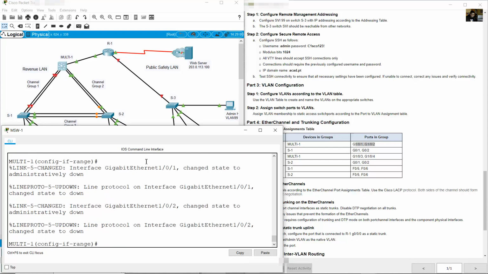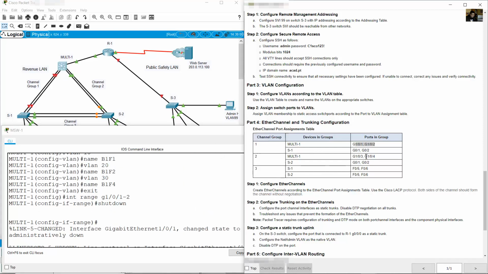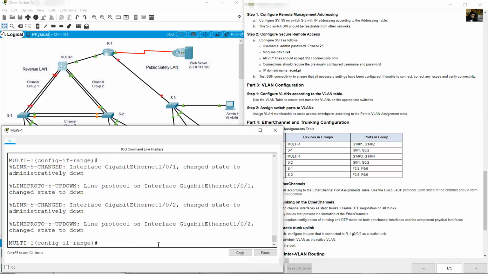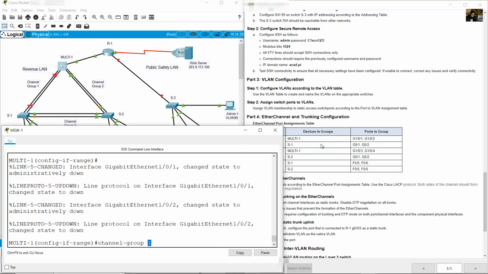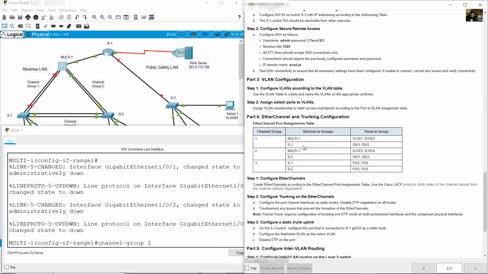Shutdown. Then channel group 1, but use the LACP protocol.